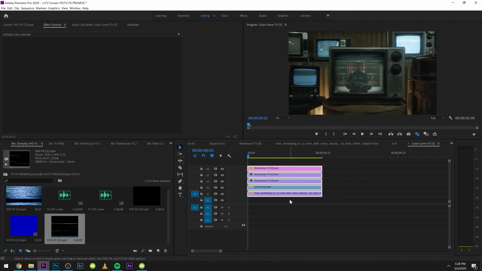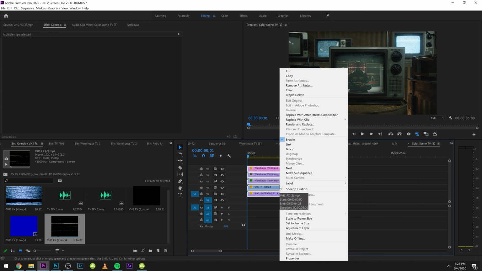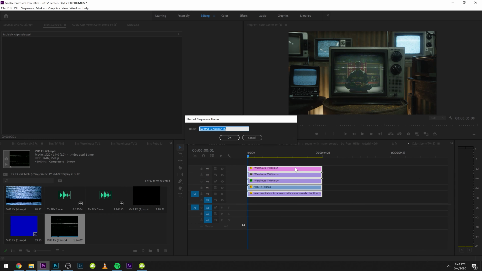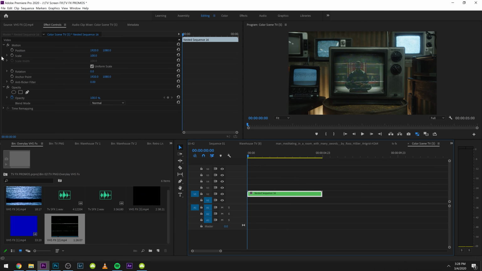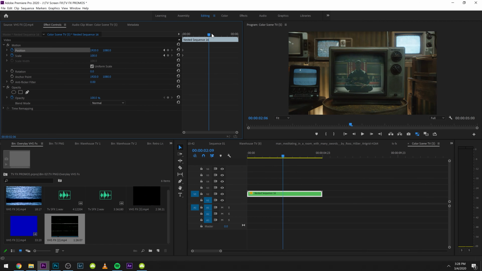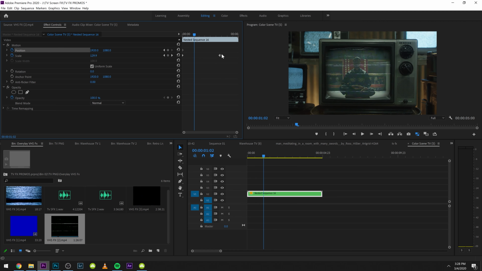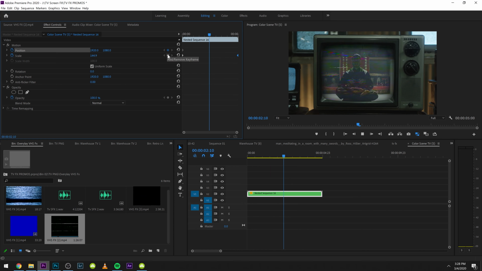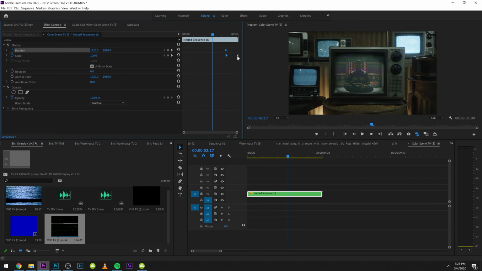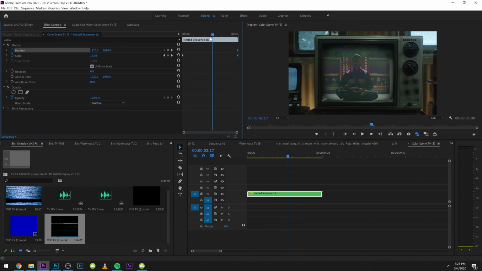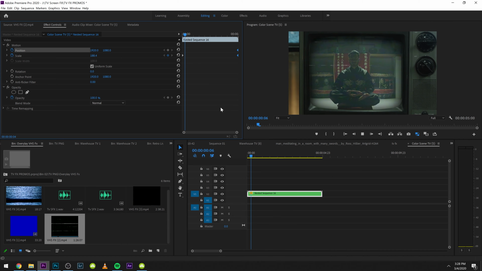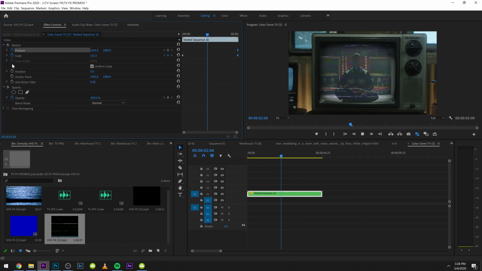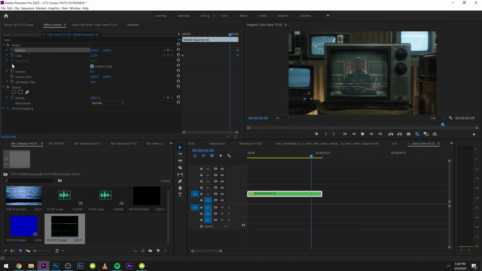So one other thing that we can do is select all these, come down to nest and click OK. And now we can scale, position, we could even do rotation if you want. We're going to add camera movement. So we could do a nice slow push in on the scene. And vice versa, you could go out, doesn't matter. Just nesting it gives you options for animating the scene and making it feel a little bit real. You just have to make sure to nest it.